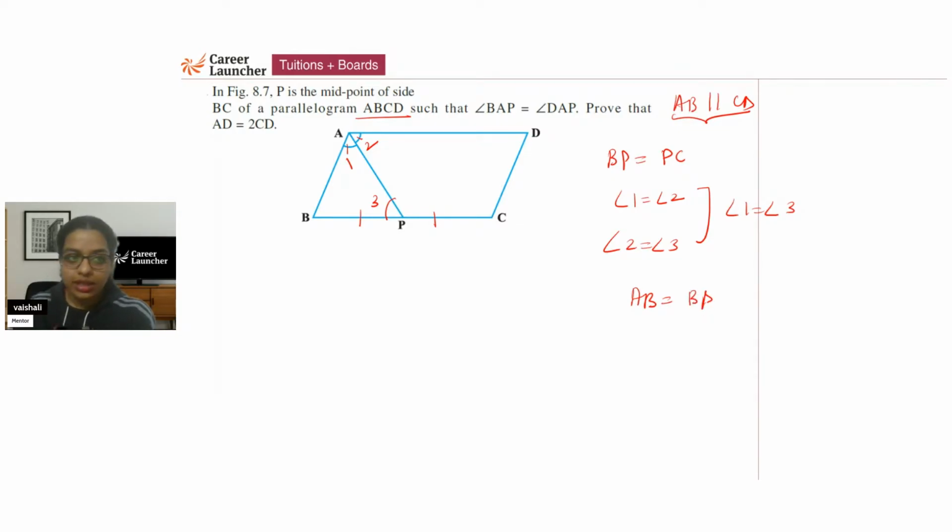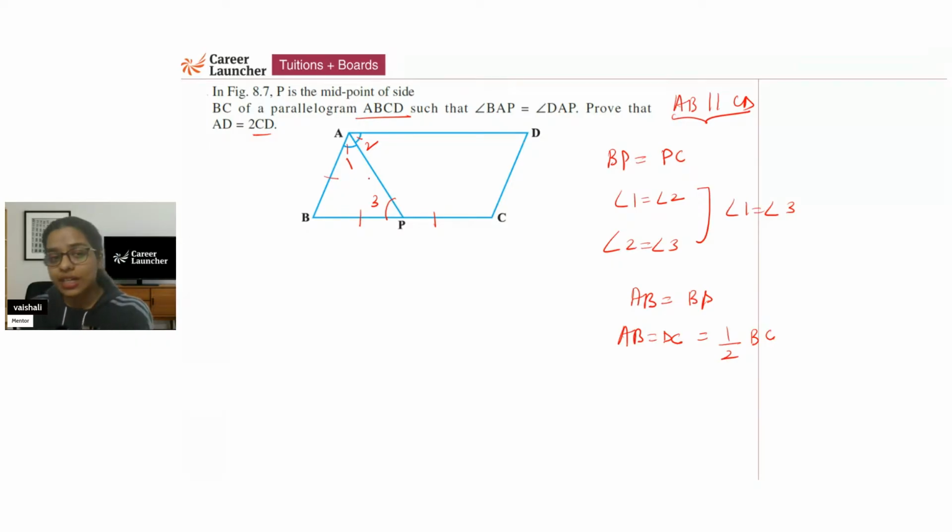Now what else? We need to say that AD is equal to twice of CD, right? So AB is equal to DC. You guys agree? Because ABCD is a parallelogram. And how can I relate BP? Can I say it is half of BC? And what is BC? Half of BC? Anything in terms of AD? Yes or no? Or you can say that AD is twice of AB. That is also fine, by the same conclusion that we just drew. And you will get that it is equal to twice of CD. That is also completely fine.